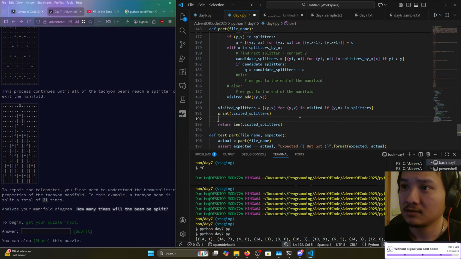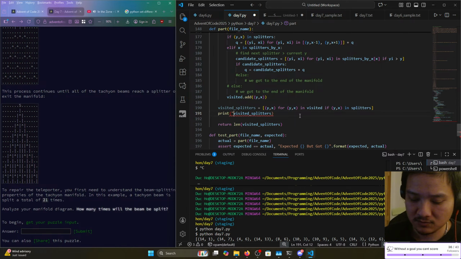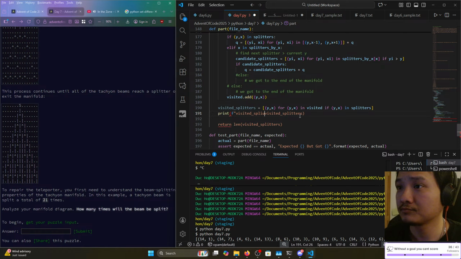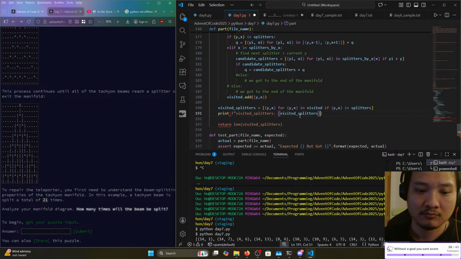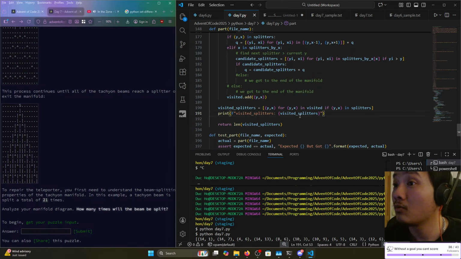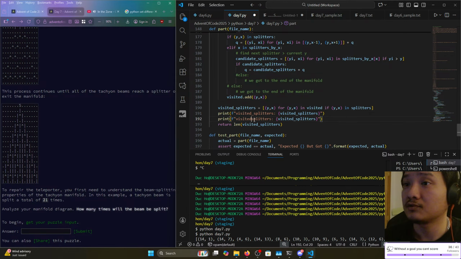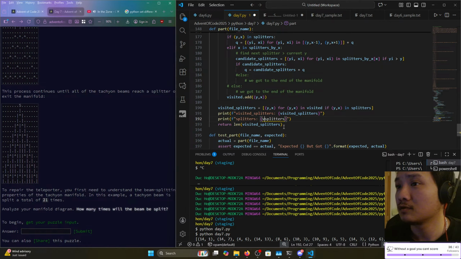So visited splitter and splitter, also print out the length.